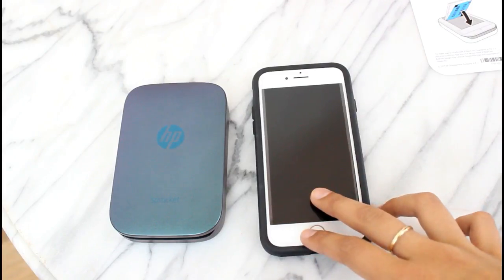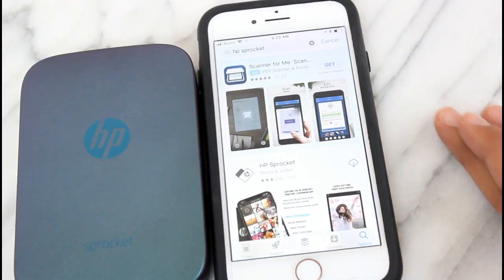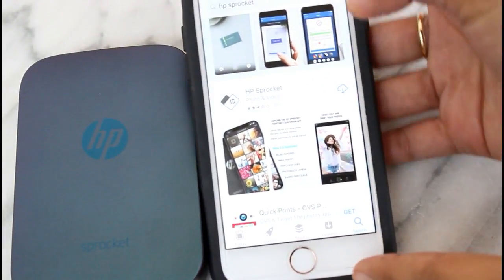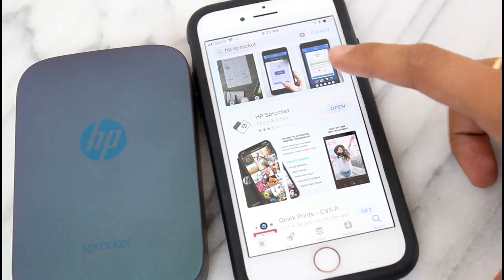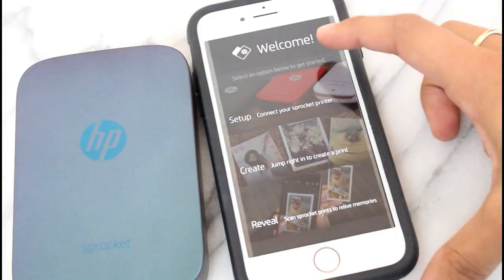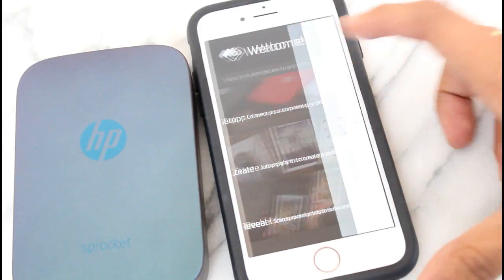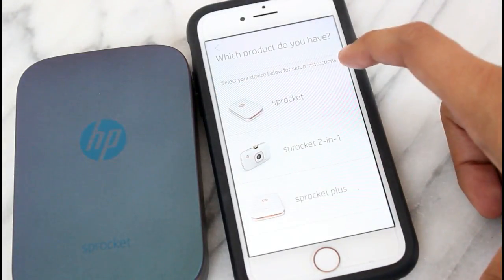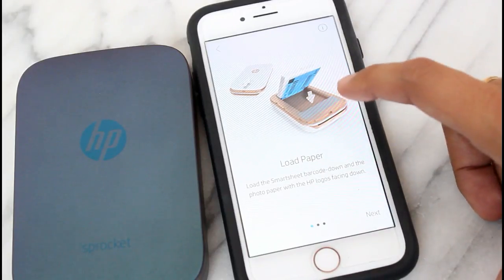Now I'm going to download the Sprocket app. It's this one right here. Now that it downloaded, I'm going to open it up. It says welcome, setup, connect your Sprocket printer, create and reveal. So we're going to set it up. Just say yes, let's go. It's the regular Sprocket, and we've already loaded the paper.